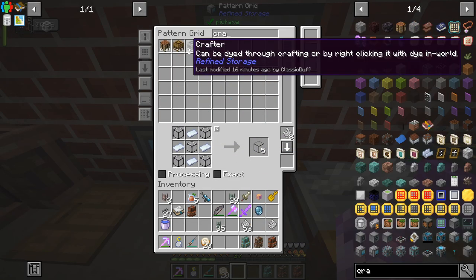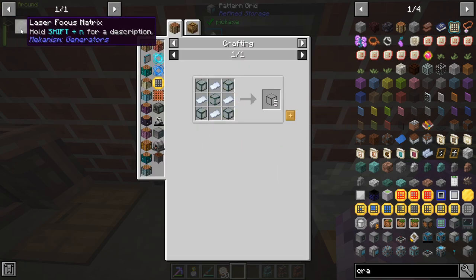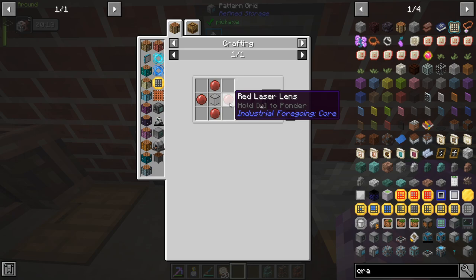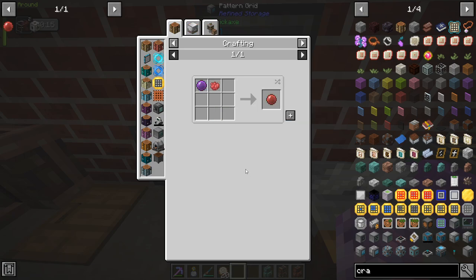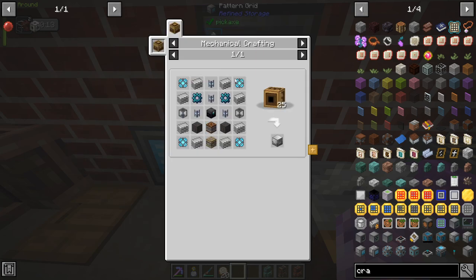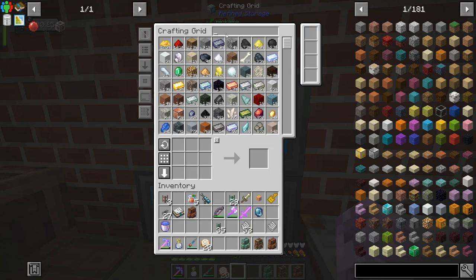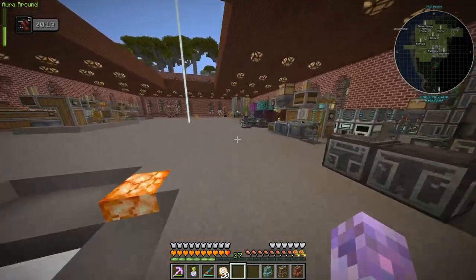I actually think we're out of crafters, so we might have to get another one of them. So that's that part. And then we need red laser lens. Okay, which needs a little bit of latex and a dissolution chamber. Right. Which, unless we want to craft another dissolution chamber... I mean... Oh, don't do that. Do we want... We probably don't want a dissolution chamber per recipe.